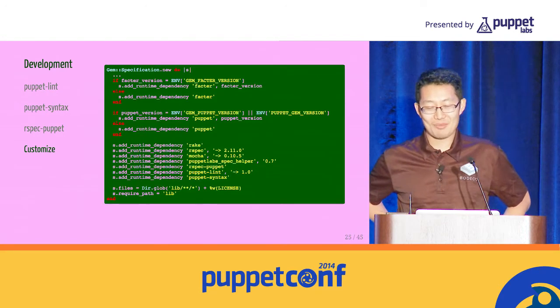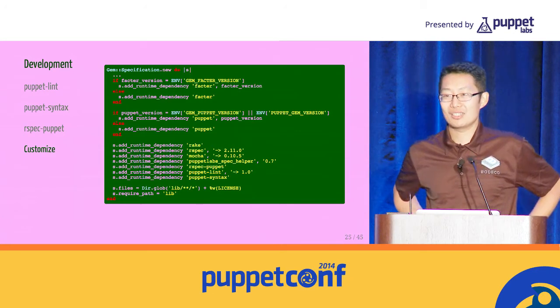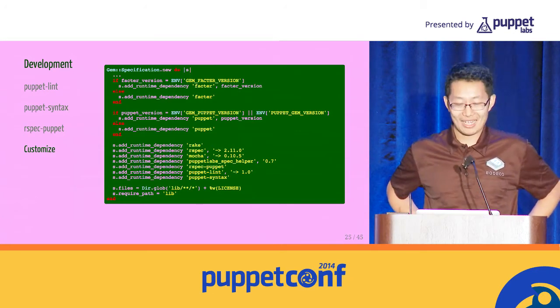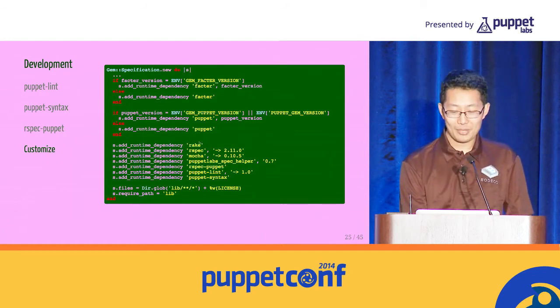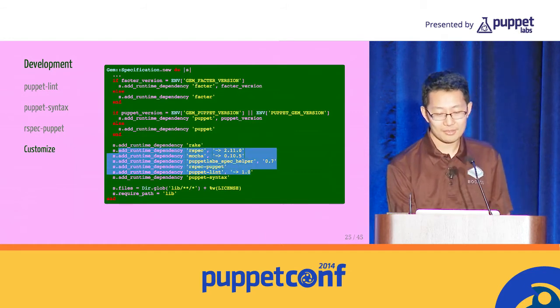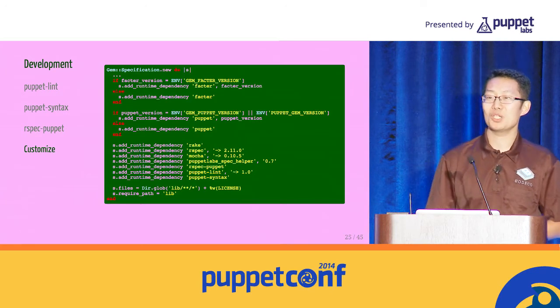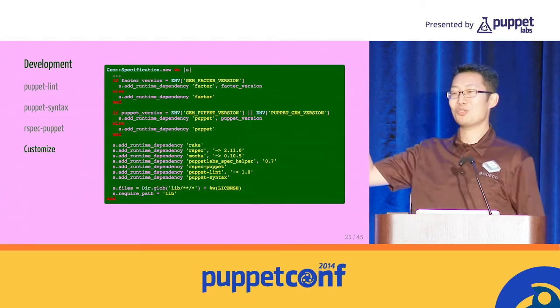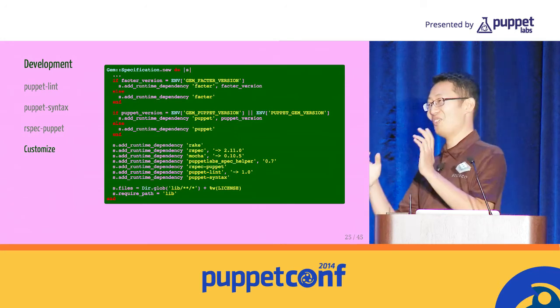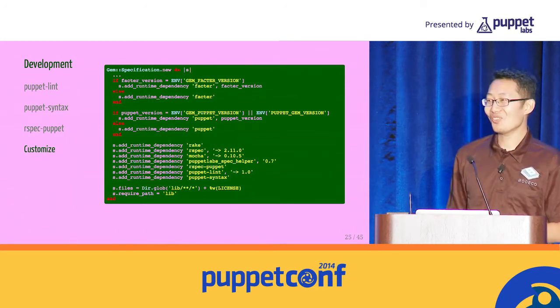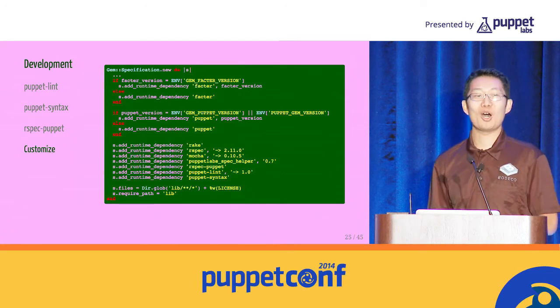So one of the things I'm doing right now to simplify this is I wrote a gem specification. This is a Gemfile, and inside the gem specification, I pin everything down. So instead of trusting the upstream to be my source, how many of you just arbitrarily use a module and update that module every day? You're a brave man. So most of us, I think, pin our module to a version.